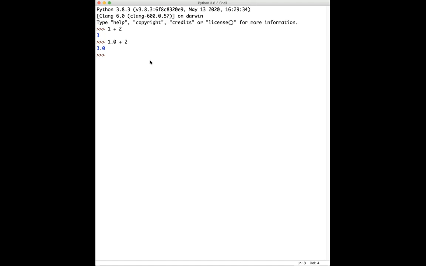We can add an integer and a floating point number, and we can add two floating point numbers. And we see that if we add the two integers, we get an integer result. If we add two decimal numbers, the result will be decimal. If we add one integer and one decimal, we still get a decimal result.